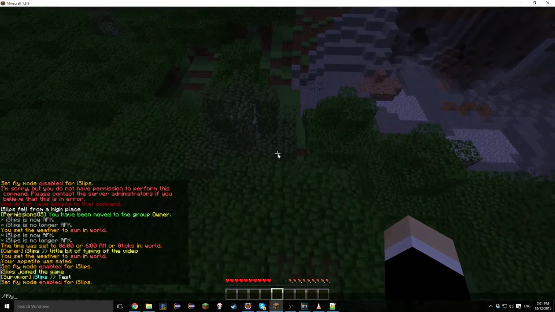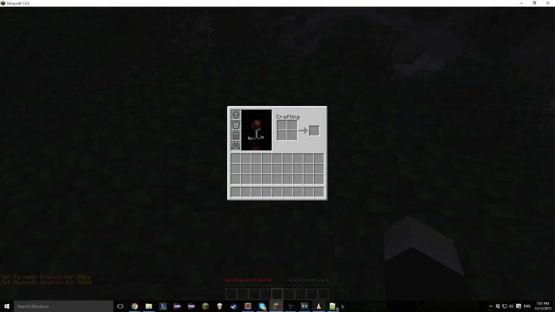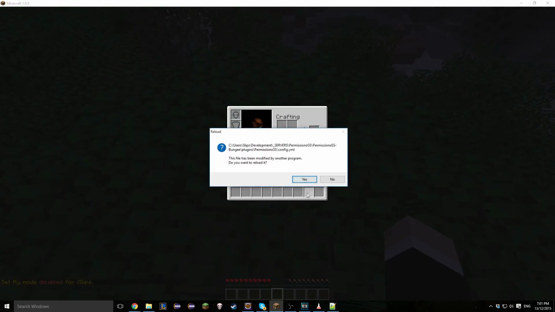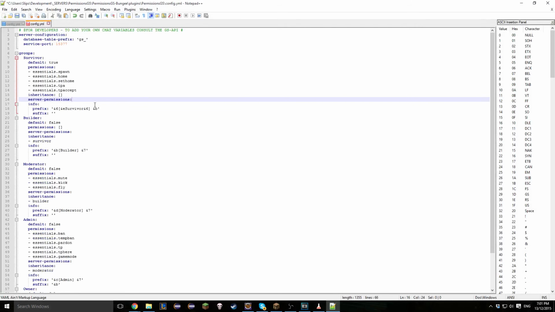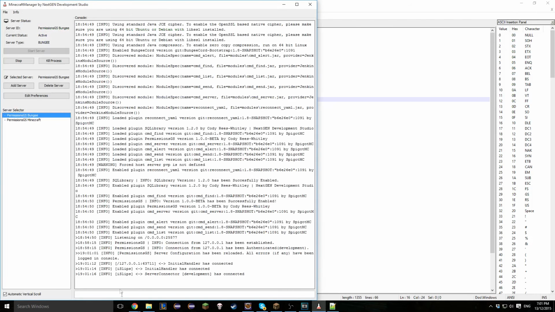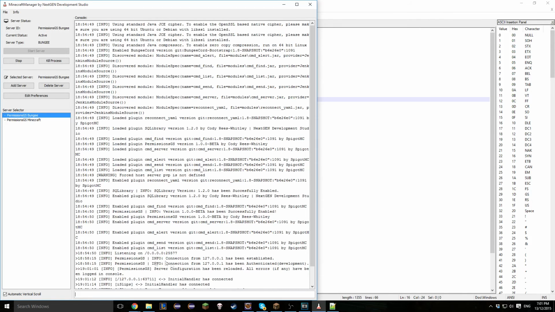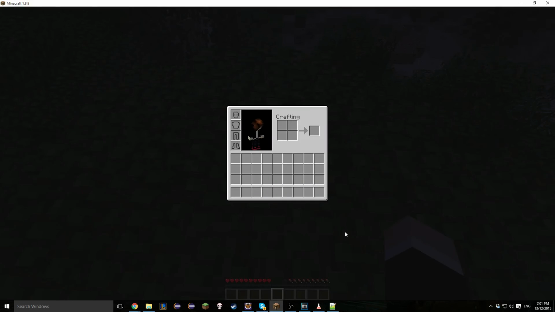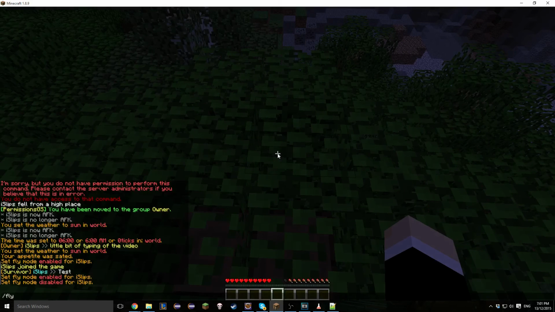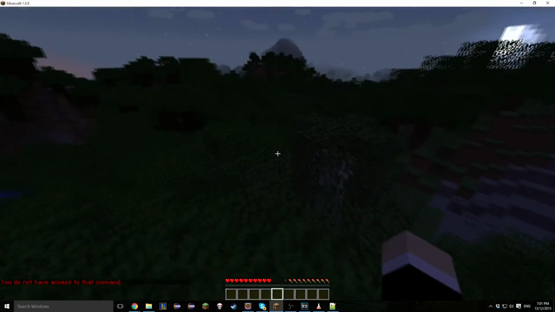We're just going to turn off fly, and we're just going to modify our configuration one more time. We're just going to clear that server permission and do another gs load. There we go, all changes have been pushed to the servers. And now if I try to use the fly permission, I do not have access to that command.